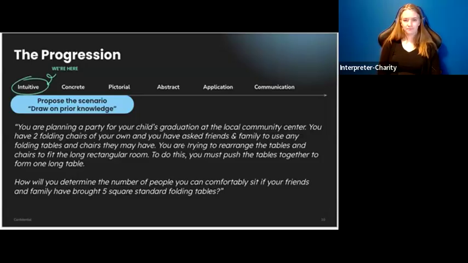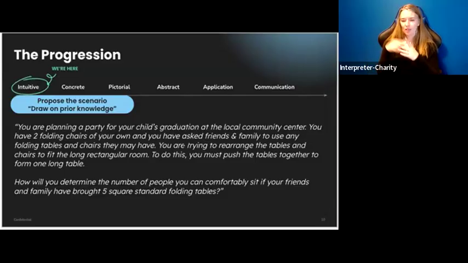Yeah, that's a good one, Jane. It's coming. They might ask though, and hopefully they know to ask that: do we have anything that we could use? But they are starting to formulate ideas. They've moved tables and chairs around before. They've had parties before. Start thinking about the format.